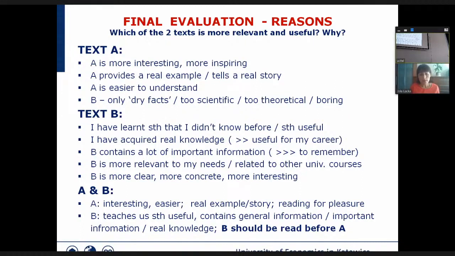The arguments of the students who couldn't decide, who found text A and B equally valuable, equally useful and relevant, were quite similar to the above arguments. But interestingly, the majority of the students who indicated both text A and B as being relevant and useful suggested that text B should be read first and then text A as an illustration of particular business issues. And that unfortunately does not happen very often in the popular business English course books.